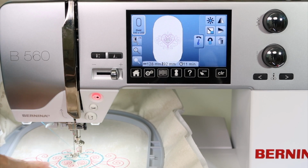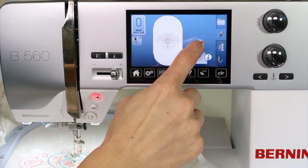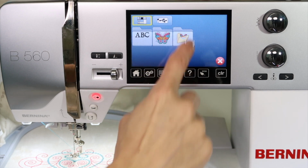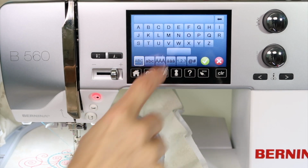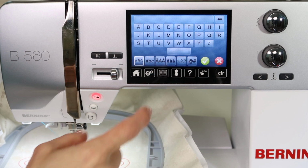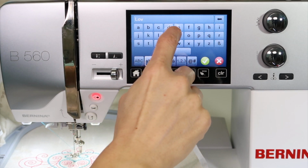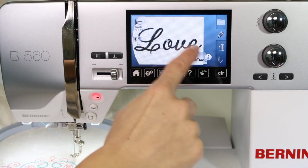So we've just finished stitching out this fun design. This is a built-in design, and I'm thinking I want to add some lettering to it. So we're going to come all the way back out, and let's pick the font that is kind of the nice script, and I'm going to spell out the word love. So once we get our letters on screen, you're going to see what it looks like.